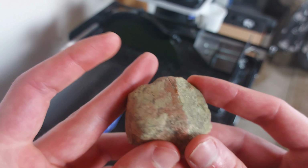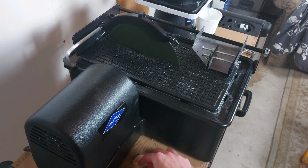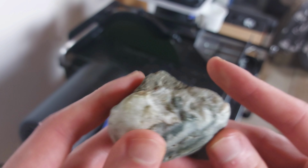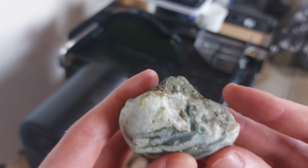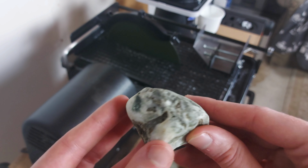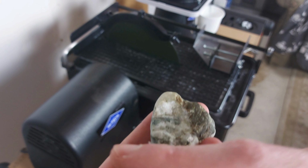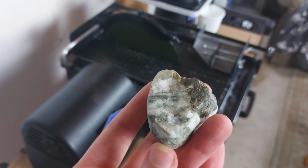I think this is Unakite. It's got some green pieces and then the reddish Feldspar. It's hard to tell, but I thought I'd cut this piece because it looks interesting. I know the white is most likely quartz. I don't know what the green is, but you can see the streaks throughout it. So I thought it'd be an interesting piece to cut. How was I going to cut it again? I was going to cut it sideways and then also cut it horizontally in a way that shows both patterns, because it's got streaks going this way, but then you can see the layering here. And I kind of want to get both of those eventually when I polish. So I think I'm going to cut this stone twice.